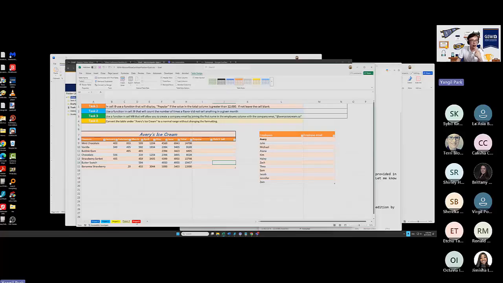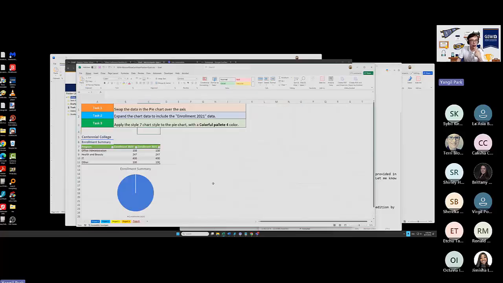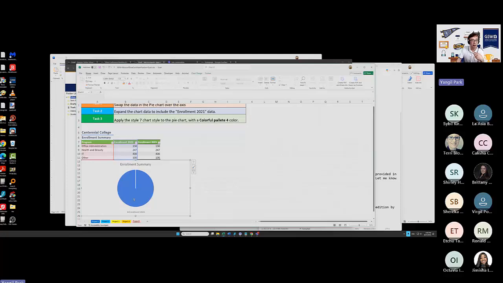And project 5 worksheets is about charts, creating a pie chart. Or actually the pie chart is already created, but they ask you to show it correctly because right now it doesn't show correctly. As you can see, this is only one pie. There are no multiple pies.